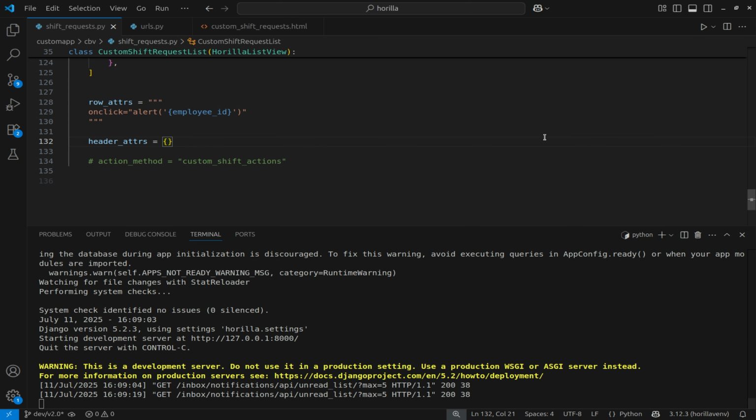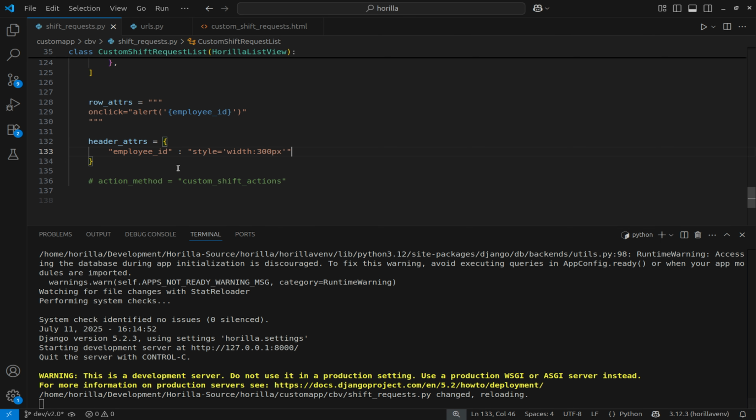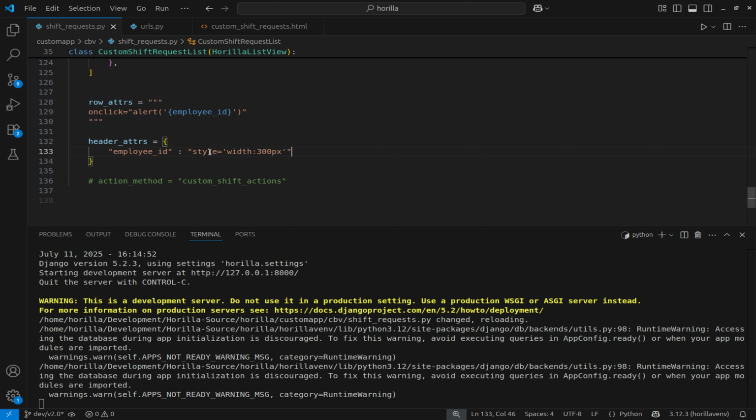Here I am taking employee ID as the key, as the header element, and I am giving style as the parameter or the attributes. Here I have given employee ID as the header element and provided the parameter here.